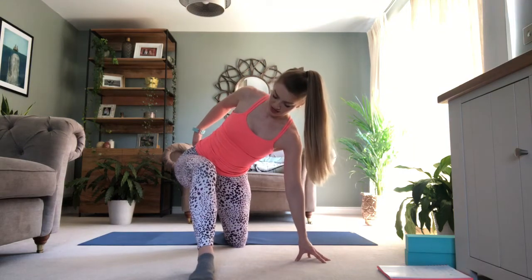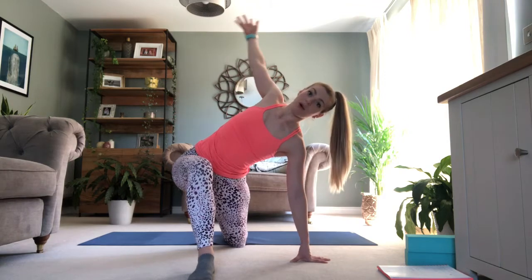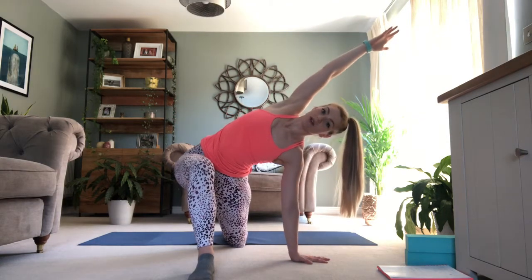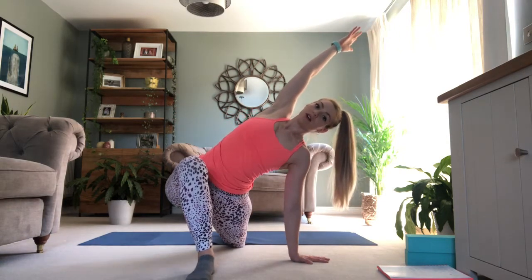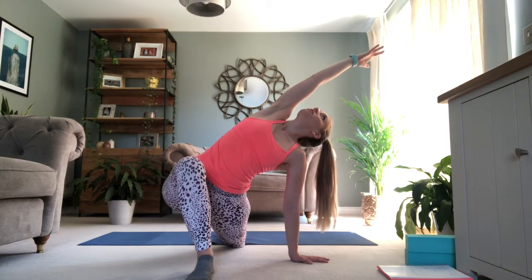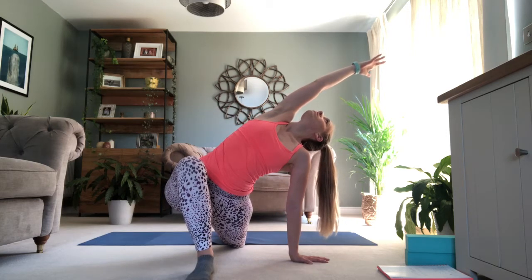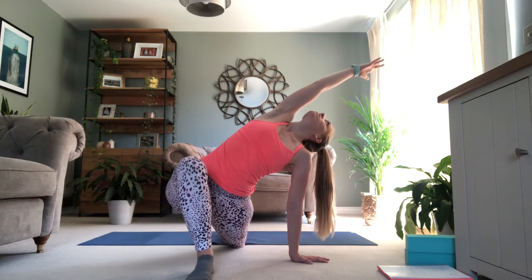We're grounding through left hand or left fingertips, and we're going to think about taking a little bit of a side stretch here. So we let the right arm come up overhead and across the body. If you come further forward, it will be more intense. Maybe the gaze lifts. One more breath.